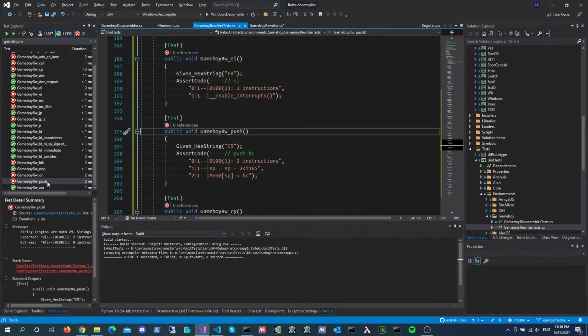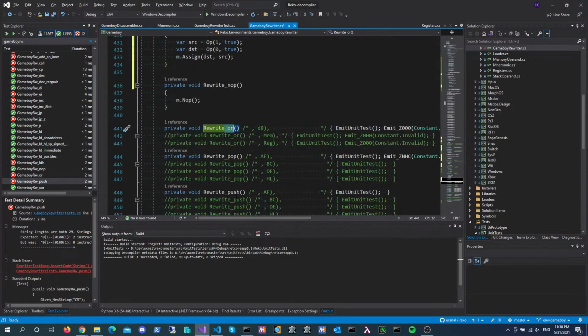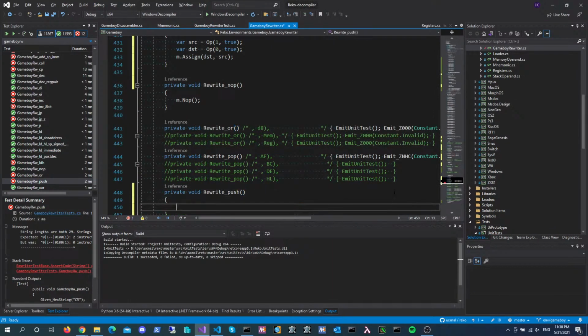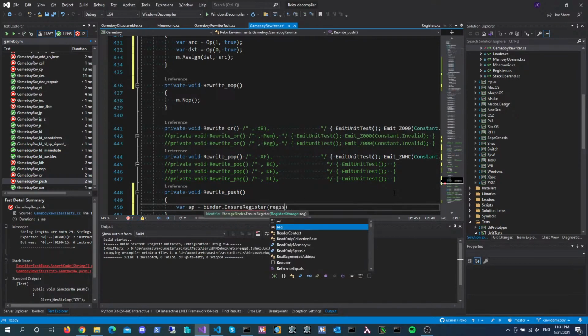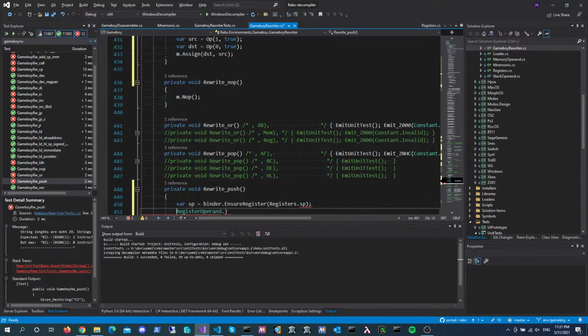Let's take a look at push. Push has not yet been implemented, but push is easy to implement. First, we need to grab a stack pointer. We ask the binder, please give me an identifier for the stack pointer. We will then subtract 2 from the stack pointer, and we know this is a signed subtraction because the stack pointer is being used as a pointer here.